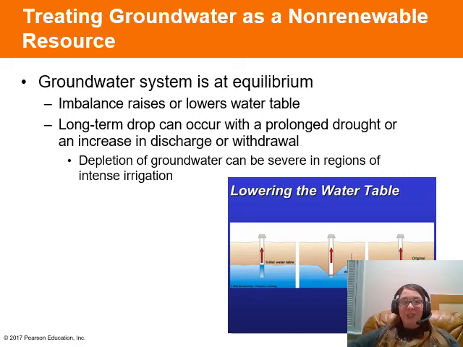So in addition to just periods of rainfall or drought, we can see issues with groundwater, and especially with where our water table is, based on how much water we take out of the ground. And this can be major issues in places where we use a lot of irrigation, especially in farmlands. It takes a lot of water to water our crops. So we'll see in a couple slides that in very rural farmlands, even though there aren't a lot of people, we still have major issues with groundwater because they're taking so much water out of the ground that that water table is going to start lowering. There's just going to be less water available.